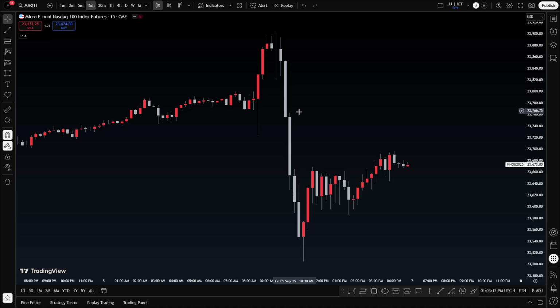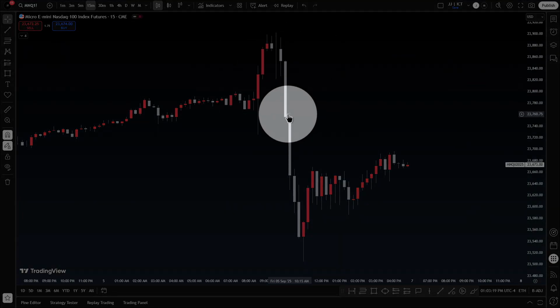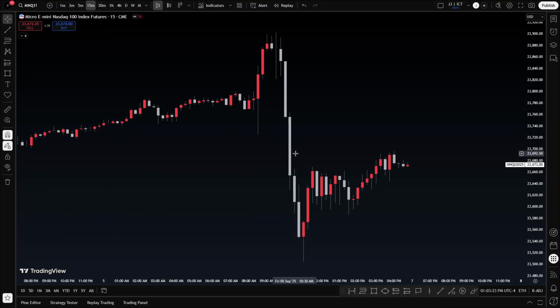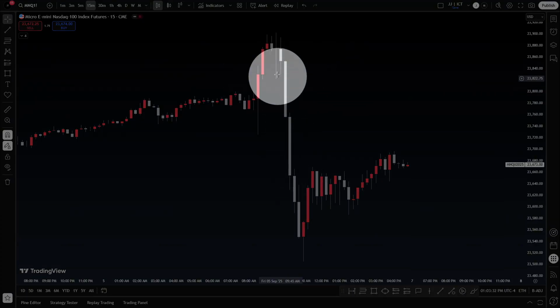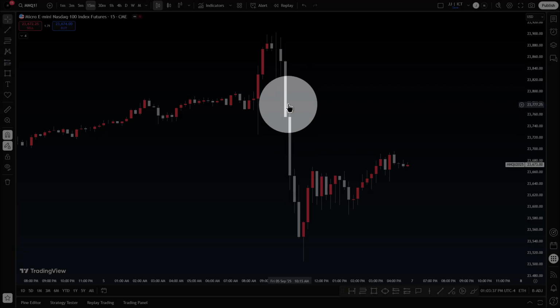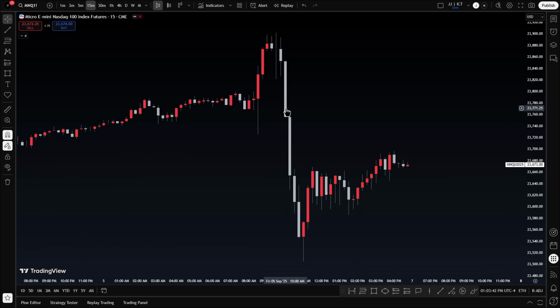For example, you remember fair value gaps, like this bearish fair value gap. There's only sell orders in between this gap. There's only sell side delivery. So when price is aggressively delivering lower, consecutively creating bearish fair value gaps, that makes a liquidity void because all we're seeing is just sell side delivery. There's no buy side here, none. No buy side at all. In between these two fair value gaps, nothing. Just straight sell side.